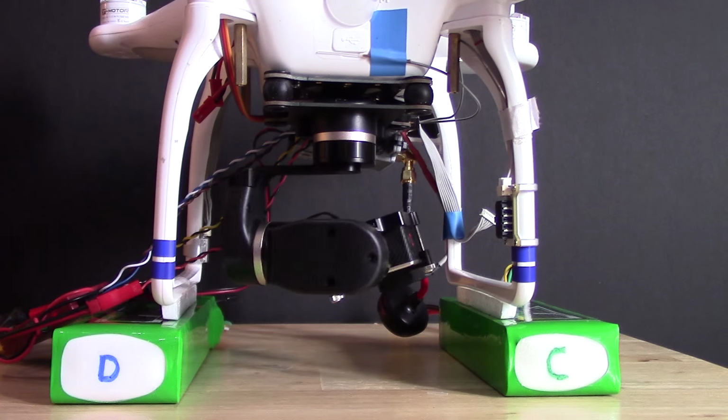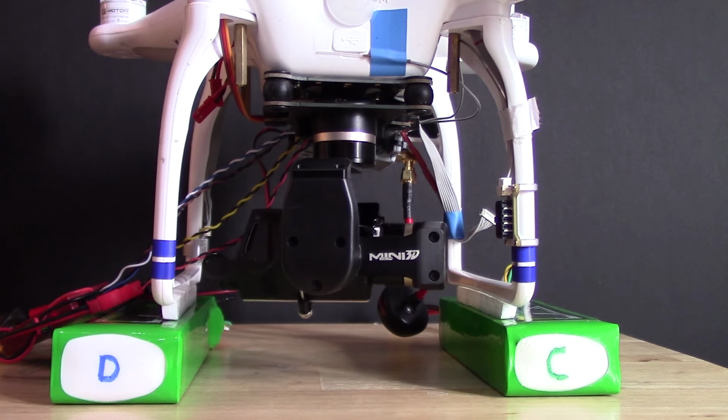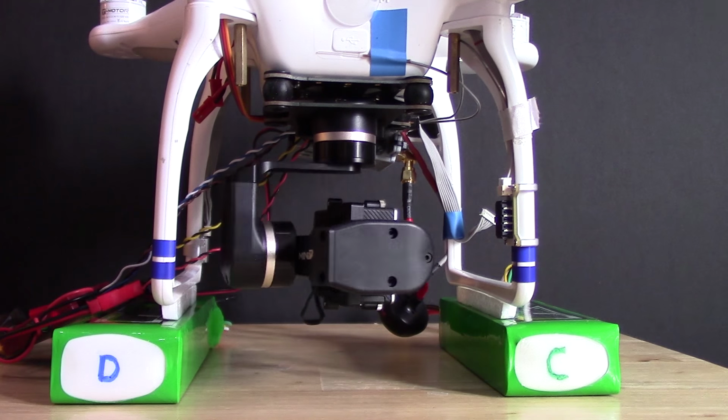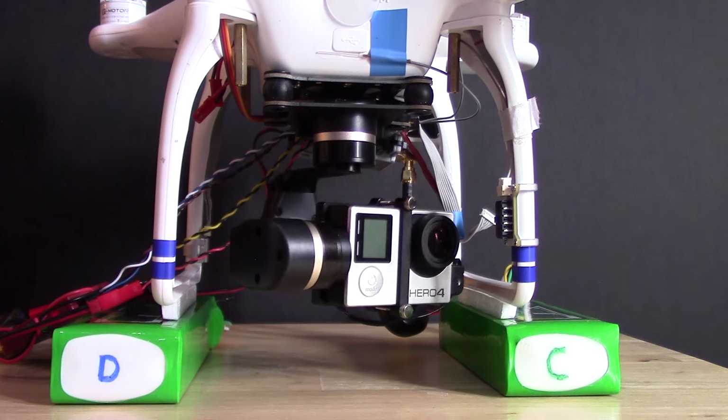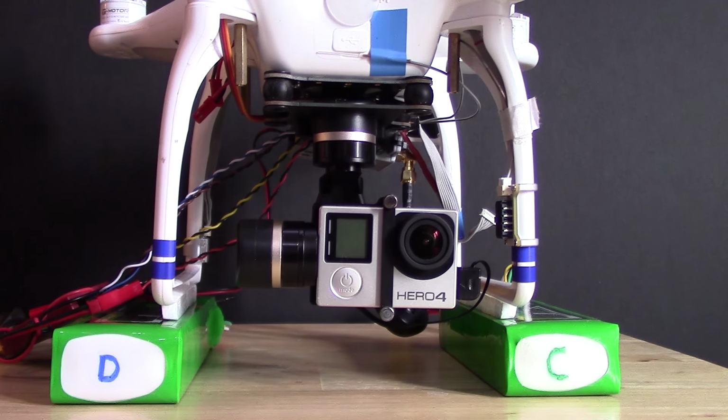And the smoothness of the tilt isn't too bad. I think a bit of expo on it would help. I mean, these slider switches that I've got aren't perfect. I've removed the ratchet system on them. But ultimately, it's pretty good. And it is one of the most impressive parts of this gimbal, I would say, the heading lock mode.